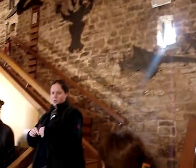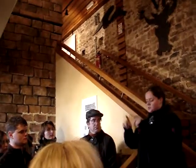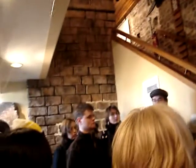milecastle, so a small tower. And you also had turrets as well, which were mini forts. And this is where you would pass through the wall, because it's the only way you could pass through. You'd probably have to pay tax as well, so it was a way for the Romans to gather income from the local people.